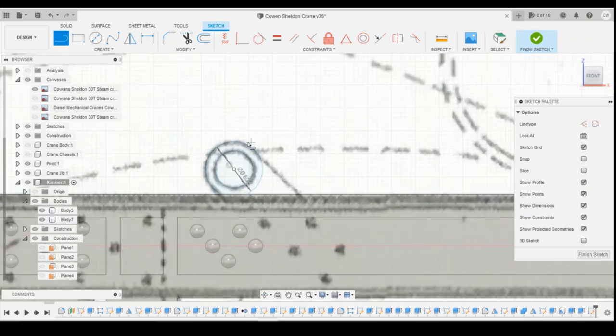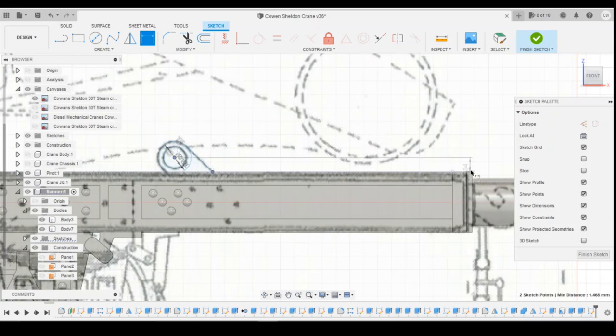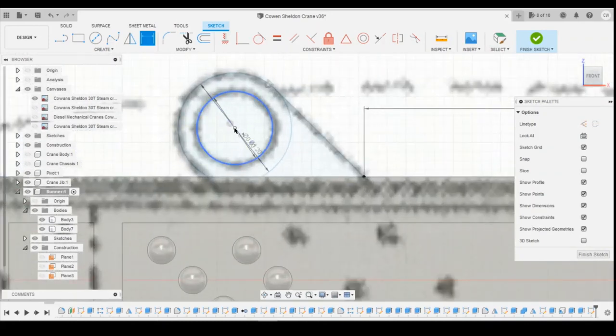And then we draw a line. If you select anywhere on the circle to start with, and then snap it into the top of the wagon's chassis here, it will snap, which it won't. So if we just do that, we can tell that to be coincident to there, and then we tell the line also to be tangent to the circle. Okay, so the position here needs to just come back slightly, and center point circles. There. We now define that position to lock into place. Try again. There to there. Define the height.